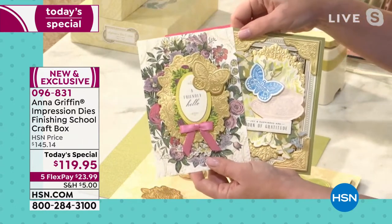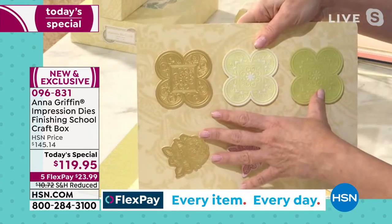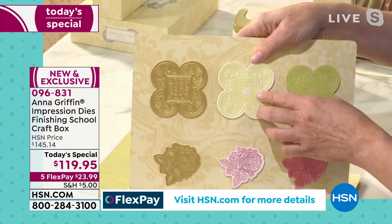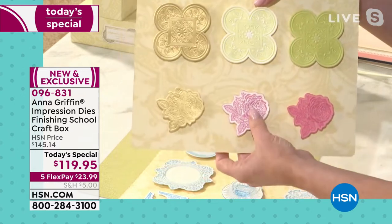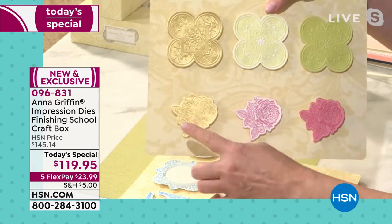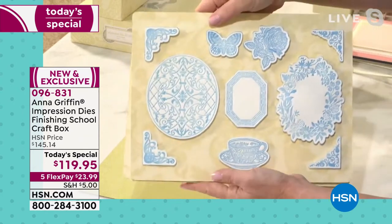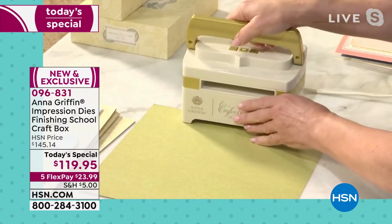These dies have really great crafting superpowers. With each die set, the special coating is going to allow you to impress rubber stamping ink — pigment ink. You don't want to use dye inks because you want to be able to wash these off or wipe them clean. Letterpress printing is a beautiful, luxurious printing process where the ink and the plate push the ink into the paper. That's what's happening here with our impression die — different than a regular rubber stamp or a regular die cutting die. You can blind emboss with these as well, and then use your inks to impress designs into most papers.